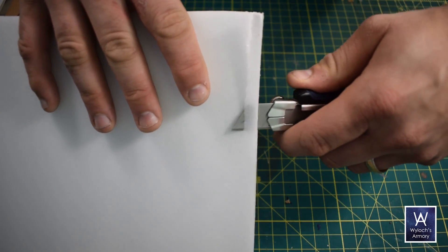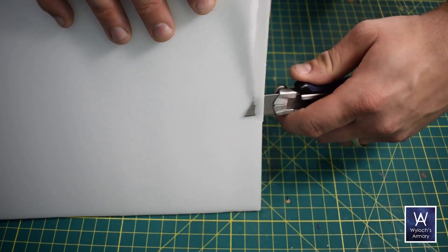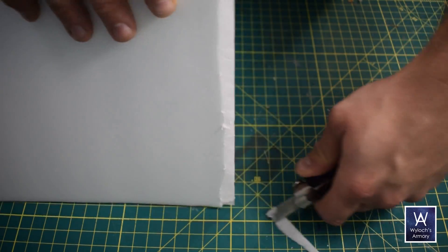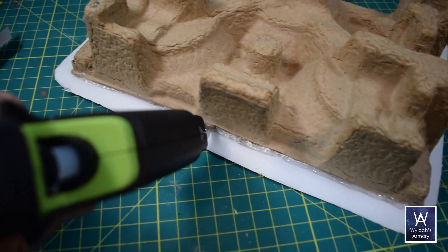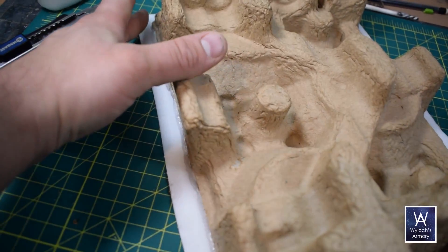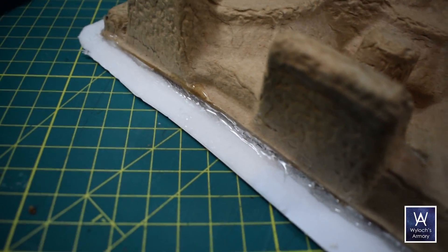It just makes the next step a little easier, which is to take a fresh blade pretty far extended and taper the edge. Knife blade at an extreme angle — draw it back and forth as opposed to pushing. That'll give you nice clean cuts. Line the edge of the container with hot glue and stick it on. Then for good measure, another bead of hot glue at the seam. Give it about 20 seconds to start cooling and then splay it out with a brisk swipe from your finger.